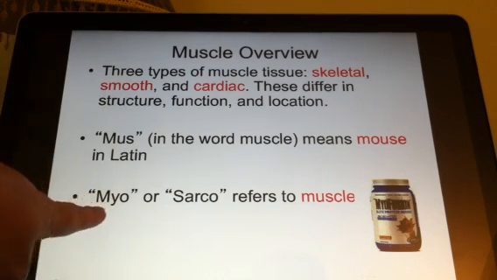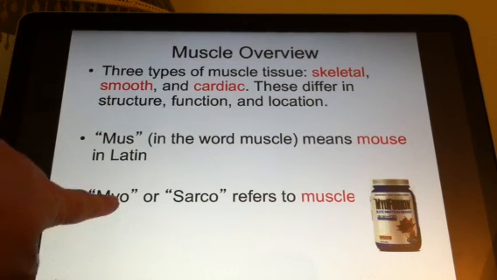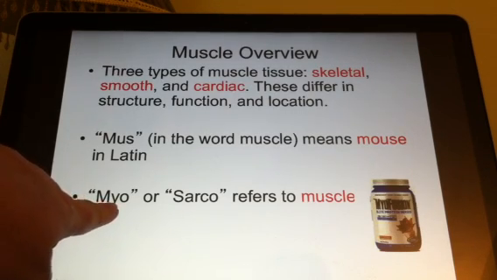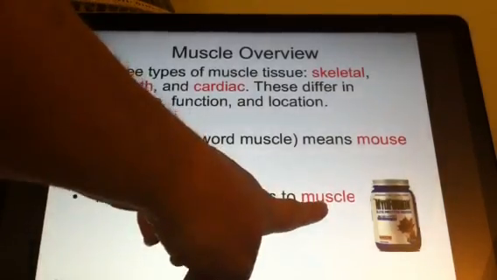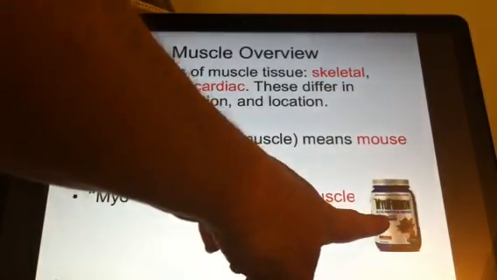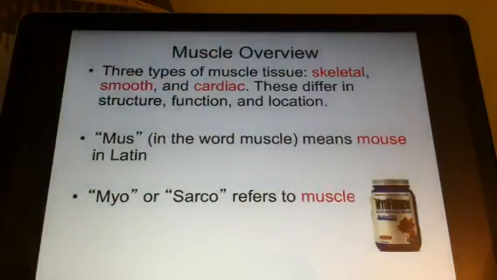Additionally, if you see any prefixes in this chapter or out there in real life with a prefix like myo or sarco, it refers to the word muscle also. There are products out there for building your muscles like myofusion, muscle milk, and different things like that you see at H-E-B, at Vitamin Shop, and all the different stores that carry products to optimize your muscle tissues.